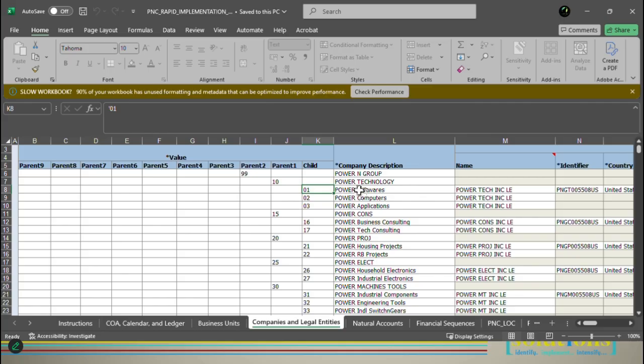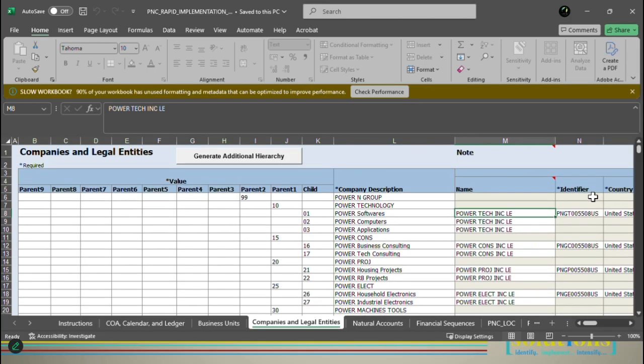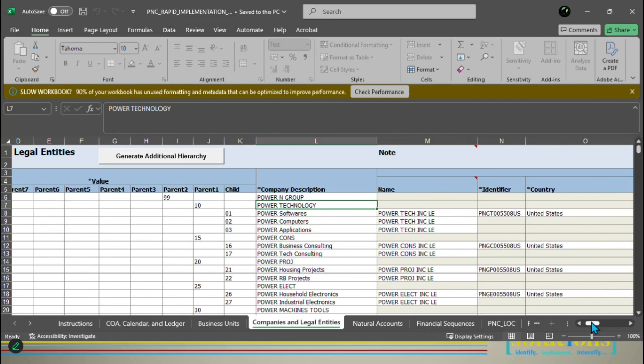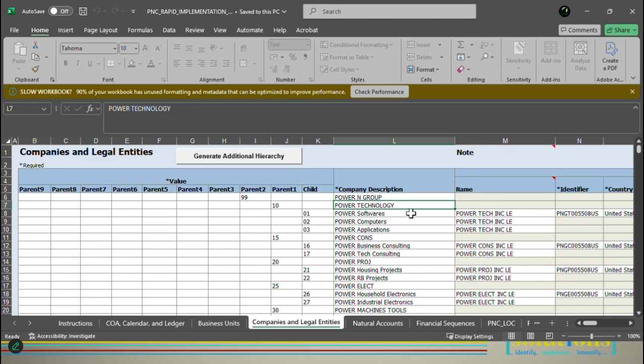the transaction. What will happen, because this is defined as a legal entity, is that the balances of all these three segments will be consolidated into Power Technology. Now, this will be submitted to the tax authority.